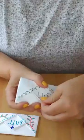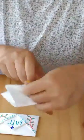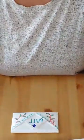And then pull this one open. This one's a little tighter than the other ones. There you go. Just open it up. Just a little note. So that's how you do those. Pretty cool, huh?